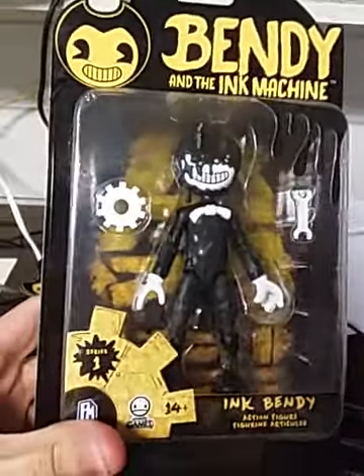The boxing looks pretty nice, to be honest — very spooky and Disney-ish, as some people would say. Markiplier and Jacksepticeye, I'm looking at you too. They've also got a little cogwheel in there, which is pretty nice, as well as a wrench — must be props that they use time and time again.